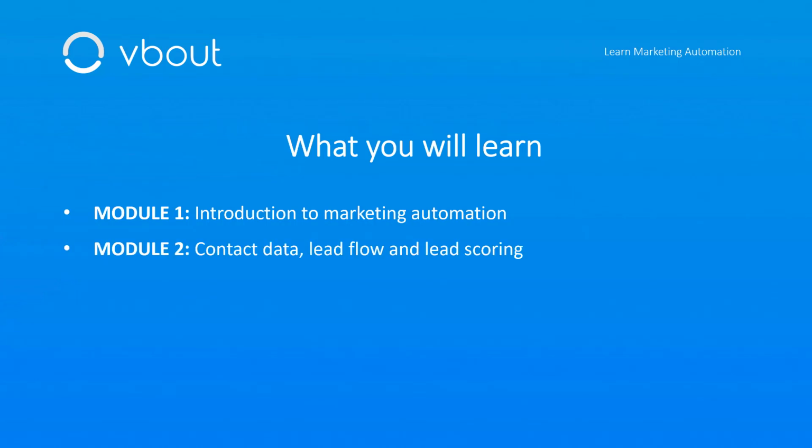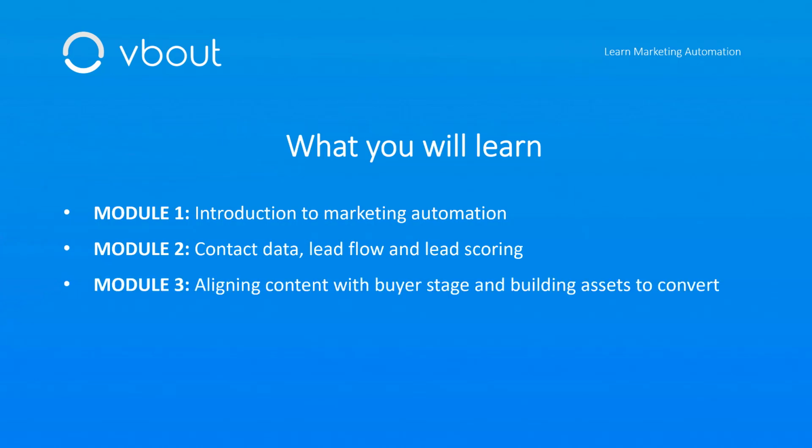Second module, I'm going to be talking about contact data, the lead flow, how leads are coming in and from where, and how systems can be easily integrated nowadays to create an awesome orchestra of lead flow. And lead scoring, an amazing tech that's literally sitting out there and scoring your leads based on their engagement.